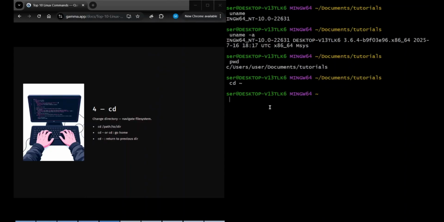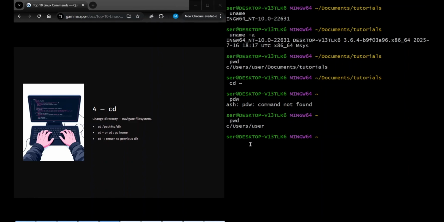How do I verify that? I type in pwd, and you see I'm now in my home working directory. So this users is like a folder that holds all the users' information and all the users' content in this particular system. And my username here in this case is user. So users/user is my home working directory, right?